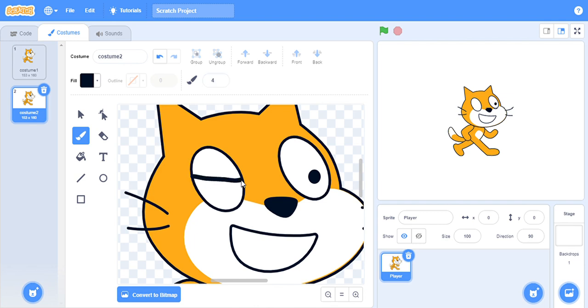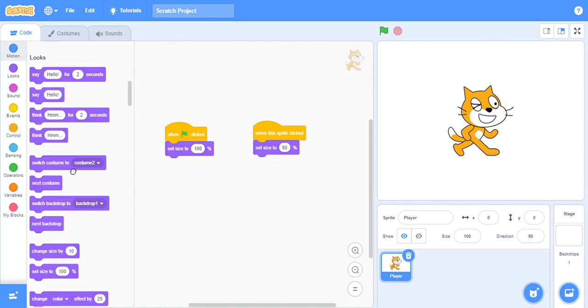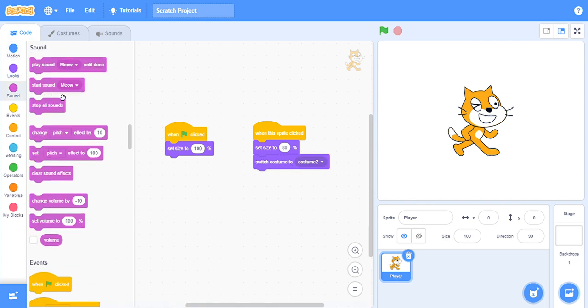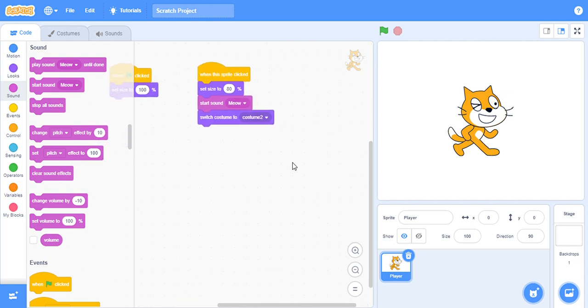And then let's draw a bit of a triangle. So start sound now and switch costume to costume 2.